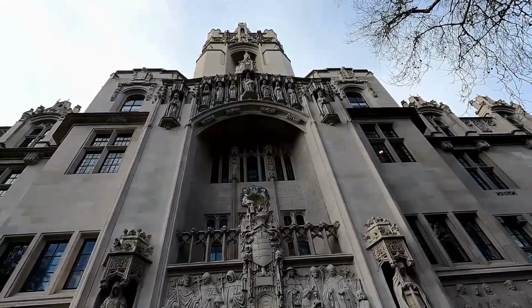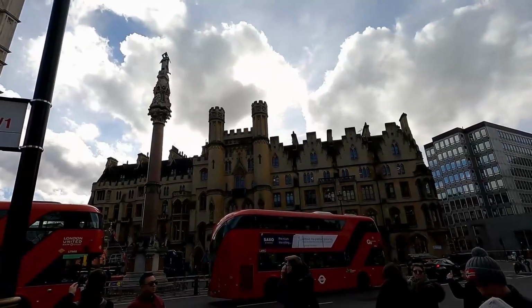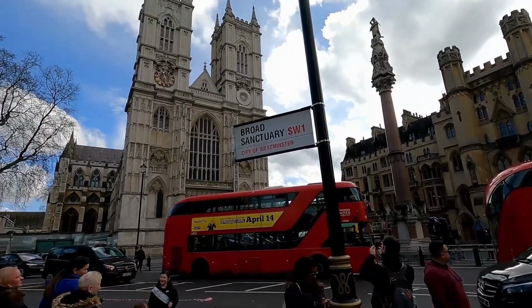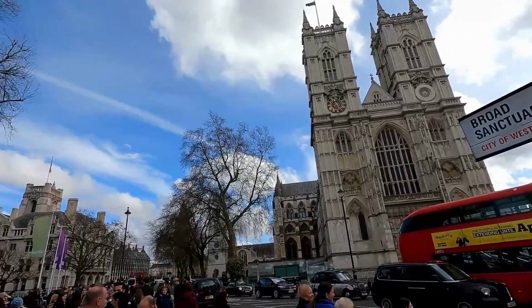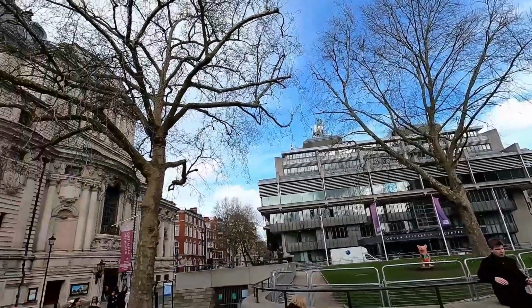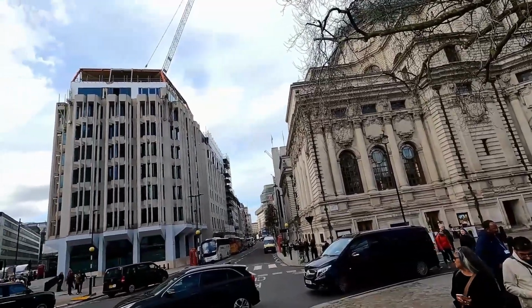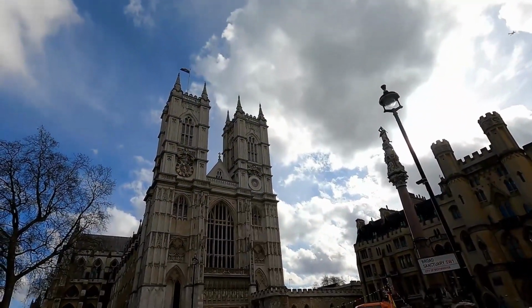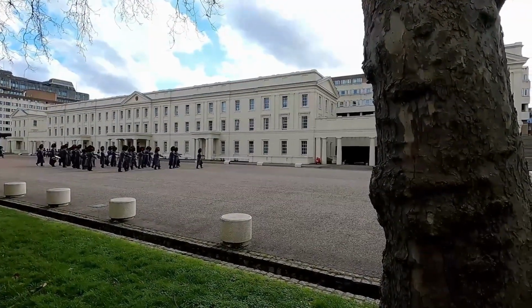Wow, I could have stood there all day looking at this one building and taking in the detail, but of course when I turn around there is just so much more. Buses as always. But there in the background you've got the Westminster Cathedral, and it's just amazing to realise how these ancient buildings stand amongst the traffic and alongside the modern, and of course with all of the noise and hustle and bustle of the city too. And there on top of the cathedral you see the flag flying, and here we see the guards marching.